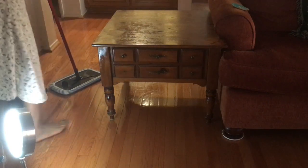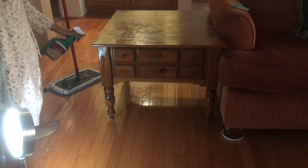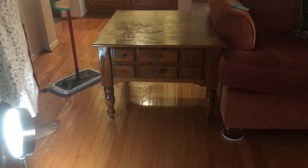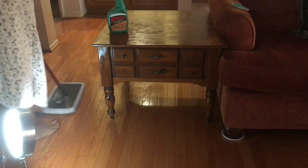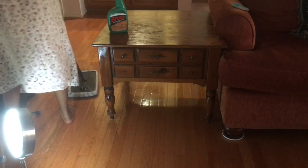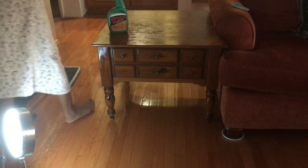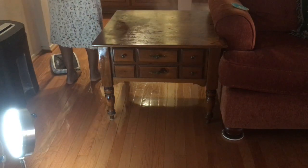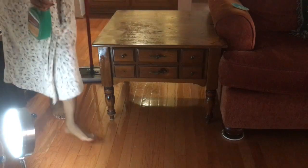Every once in a while I have to general clean them, but that's not today. I feel like I worked hard enough on this table to where I don't have to go. Whew. Okay. See why I'm starting early. There's more over here. But I think you get the gist of it. You see that? It's nice. Once you get it wet, it will give you that shine.